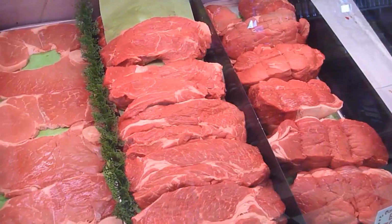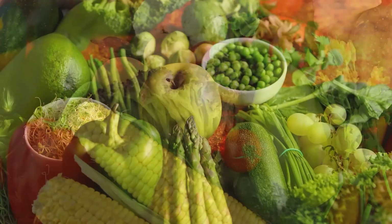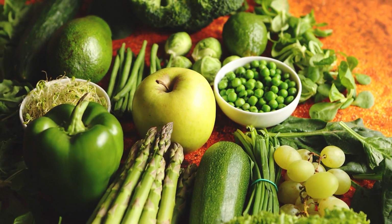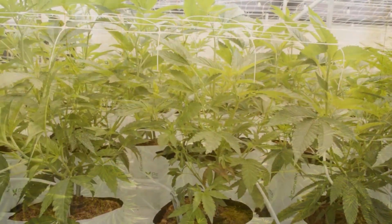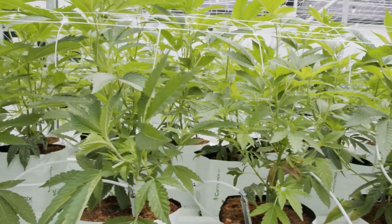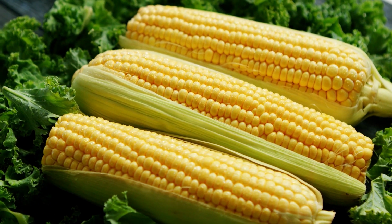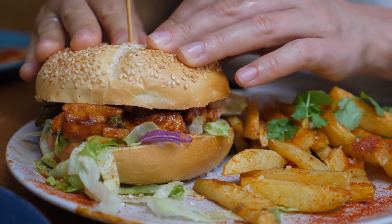Products like honey, meat, fish, and vegetables are always in demand and can even be done with limited space. Things like microgreens are highly sought after by restaurants and reach selling size in under 2 weeks. Medicinal herbs are another sector of products whose demand is on the increase. Growing them would ensure you remain relevant in a world moving more and more away from conventional medicine. Rice, wheat, and corn are essential staple foods that will never go out of demand. When you meet the demands of top food trends, it'll be extremely difficult to run out of business.